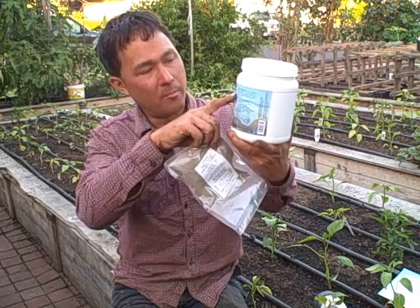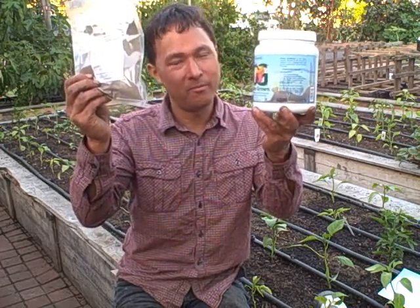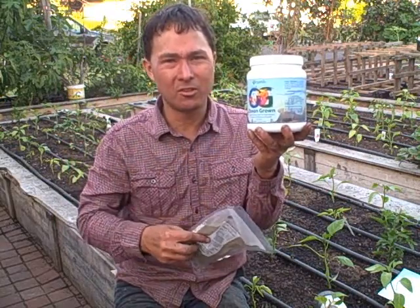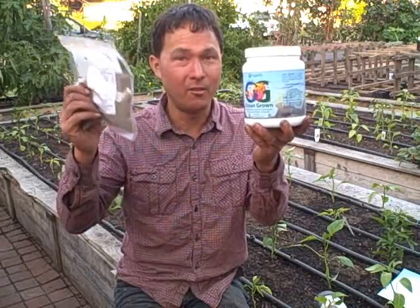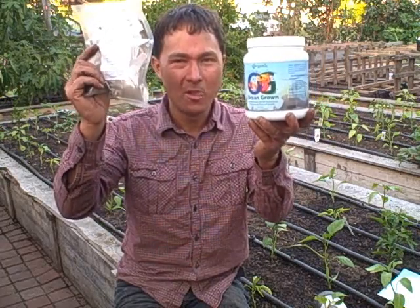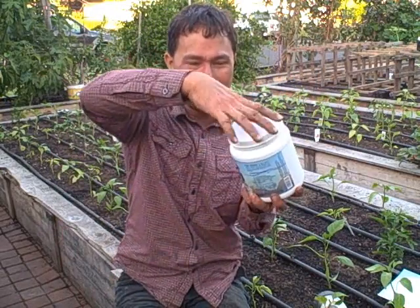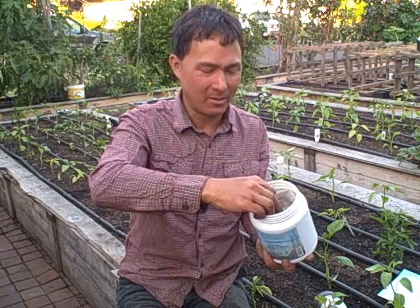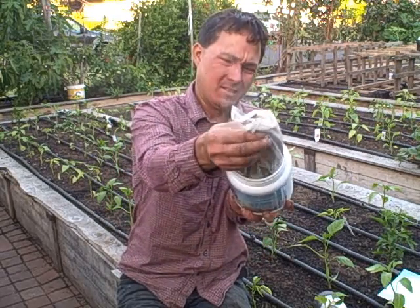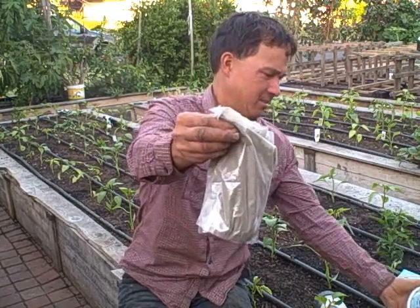Once again, this is also OMRI listed, so it is considered organic — though no, it's not vegan. The thing is I like to add this only when necessary to get my plants healthy, because I prefer to use a natural, biologic system for the soil to make its own nutrients so I don't have to continually spray and feed my plants. That said, if you want extra production you could use this more regularly. But this stuff can be expensive, and even worse than the cost — once you open this jar, which comes sealed in a jar and then also in a plastic bag, as you can see it's dusting off.